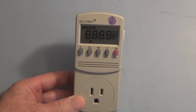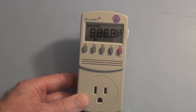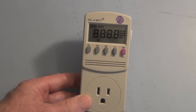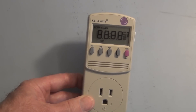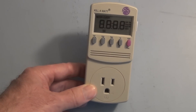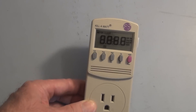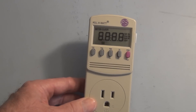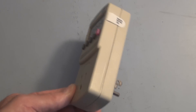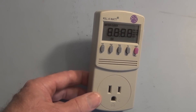I'm hoping the only thing I need to do is plug in what I pay per kilowatt hour. I was surprised it doesn't have the feature I thought it was going to have — I expected to enter what you pay per kilowatt hour and then press a button to see how much the appliance has cost you to date. Instead, you just plug this in, it starts a timer and measures kilowatt hour usage, and you have to do the calculation yourself. It just keeps track of the total kilowatt hours used by that particular appliance.